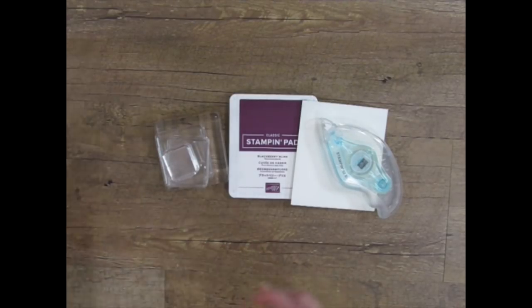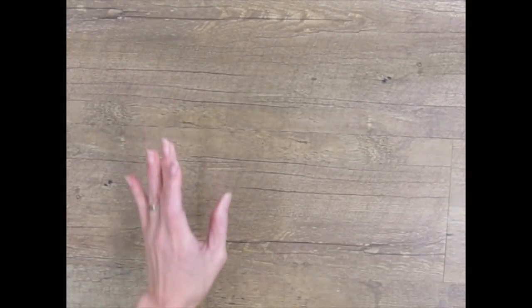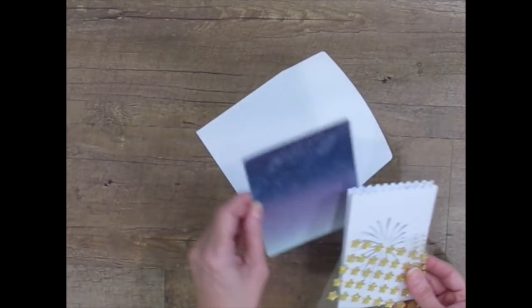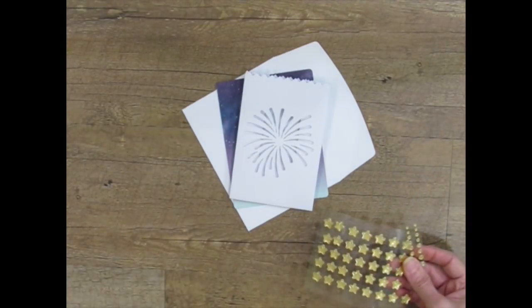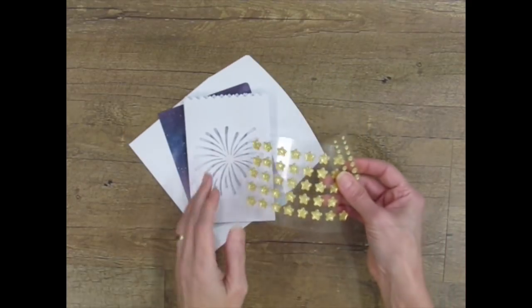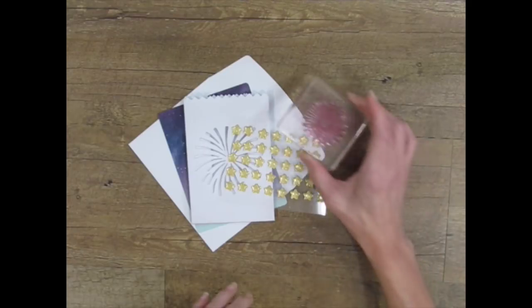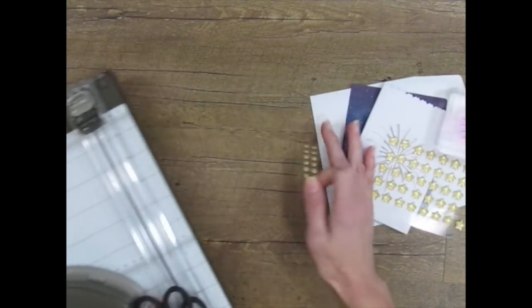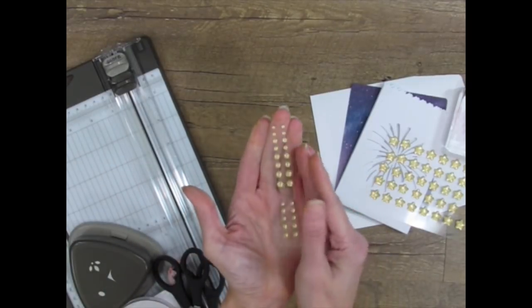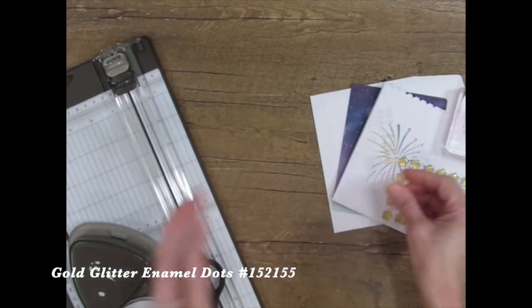So let's get started. I'm going to show you the products that we'll be using from the kit for our first card. We'll be using an envelope, we'll be using one of the postcards, and we'll be using one of the bags. And we're going to make a full-size card from that. I'll also be bringing in the star embellishments from the kit and a few stamps. From outside the kit, I'll be using these coordinating glitter enamel dots that work really well with those stars. These are called the gold glitter enamel dots.